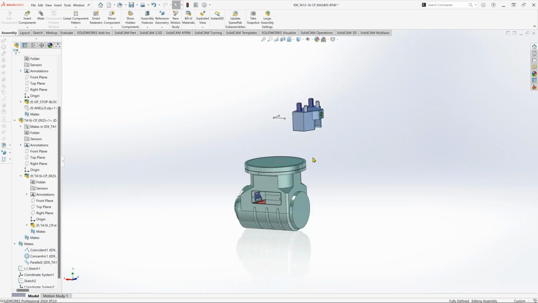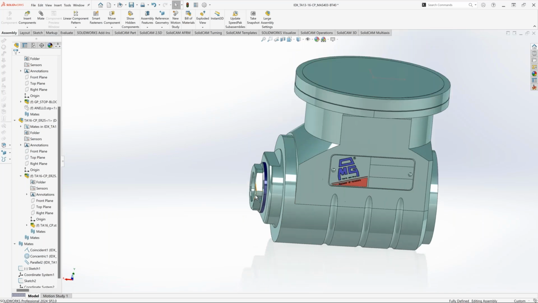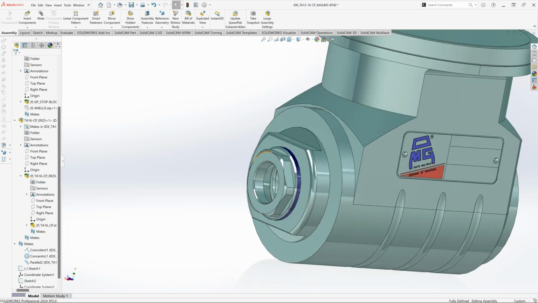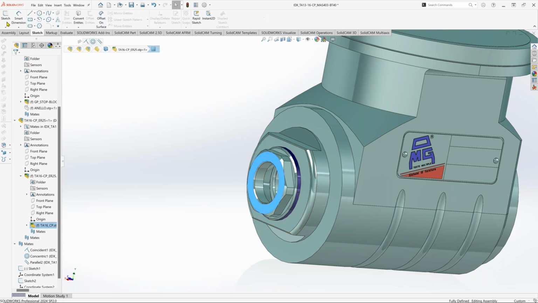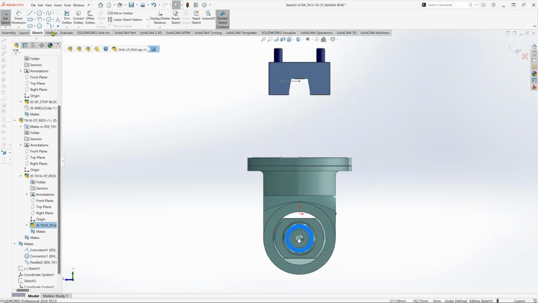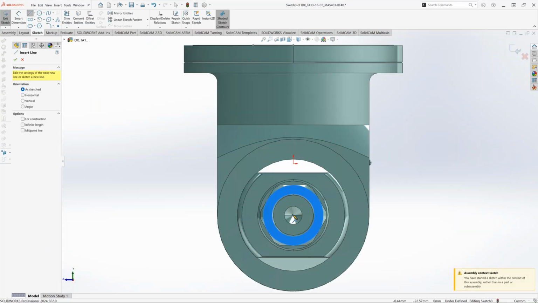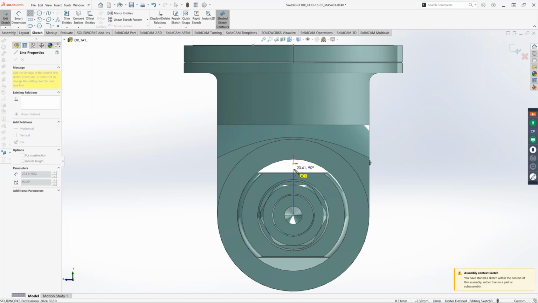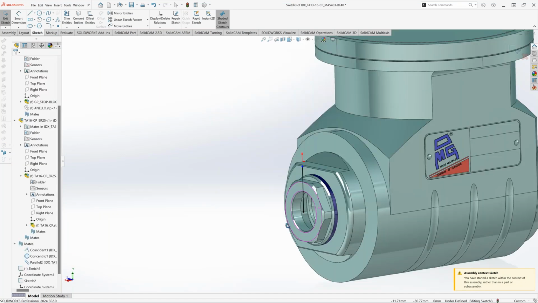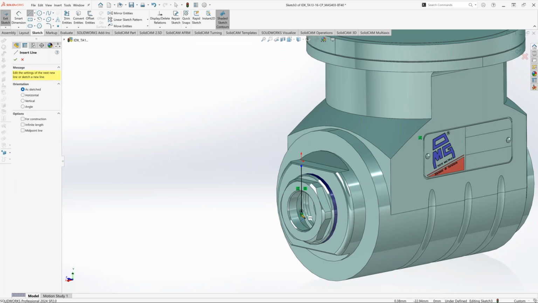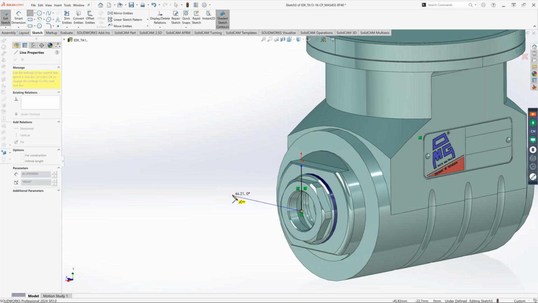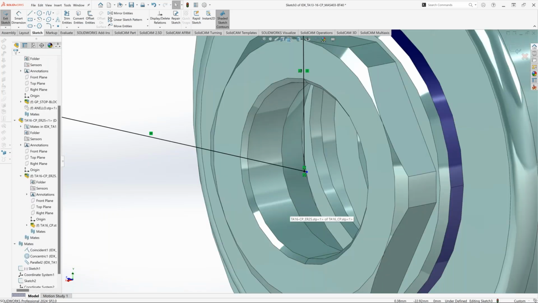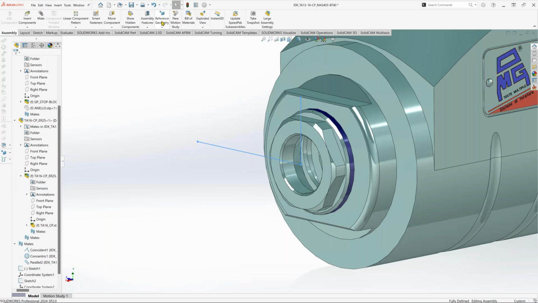Additional coordinate system, but I want to create the coordinate system for the tool mounting. So it will be in the middle of the holder. Let's create here the sketch and make the same. What's important in this coordinate system is the direction of the z-axis, because it's the direction of the tool. So I will put here two lines and let's put it in the middle.